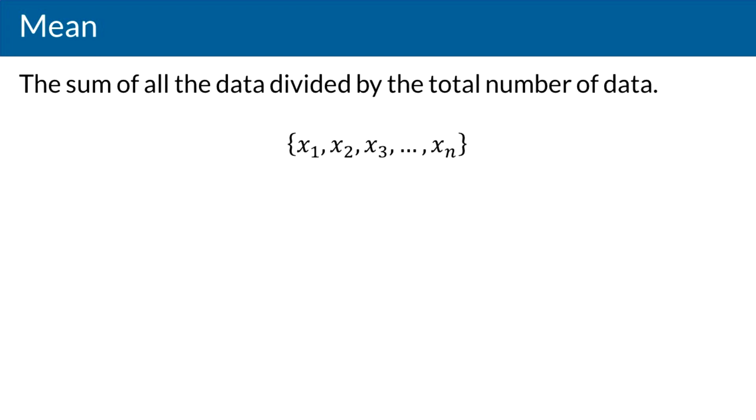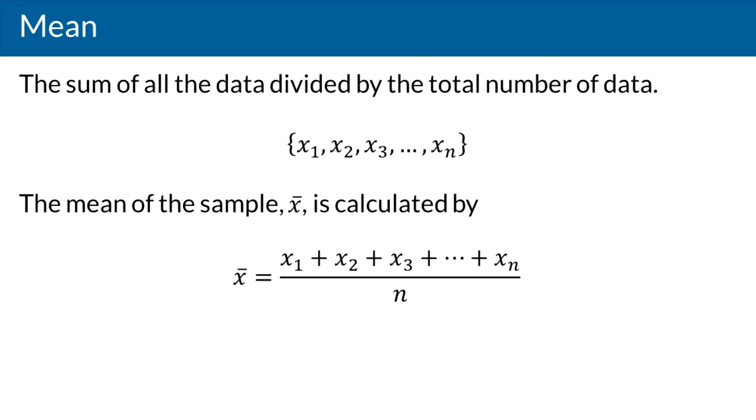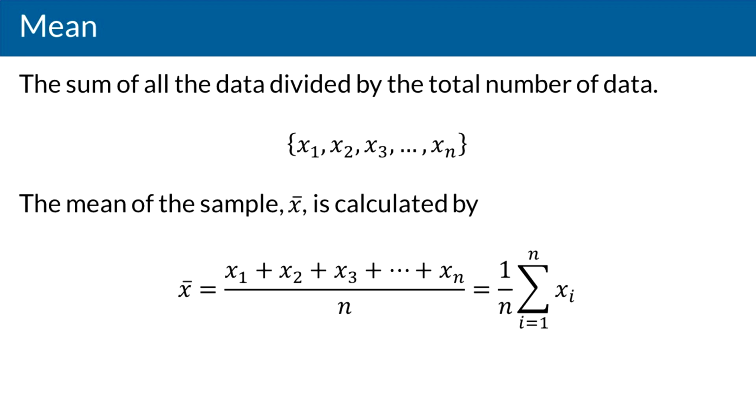This is what's commonly referred to as the average, even though in reality all three measures of central tendency are averages. We call the mean of a sample x bar, and we calculate it by taking all of the values, summing them together, and dividing them by n. N represents the total number of data in a dataset. Most mathematicians will consolidate this notation by expressing the sum of all the data using sigma notation, as you can see here. This is the same notation we used when we were studying discrete functions earlier in the year, talking about sequences and series.